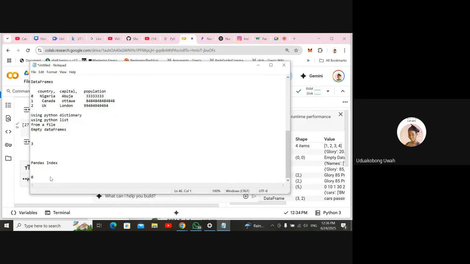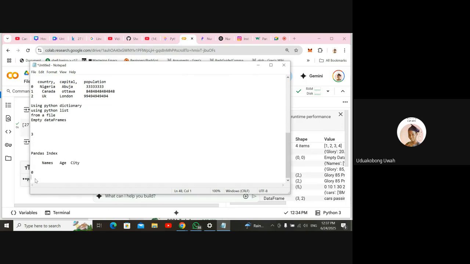Then up, I have maybe name again, then age, city, and each index will automatically be filled with a label. So for name here, we have Glory, age 70, city Uyo.